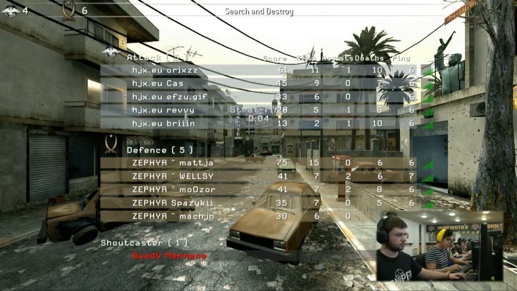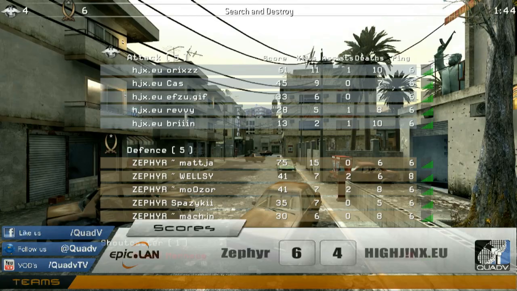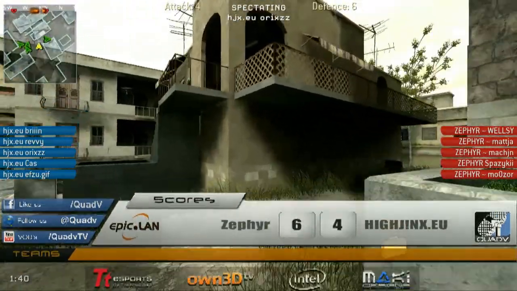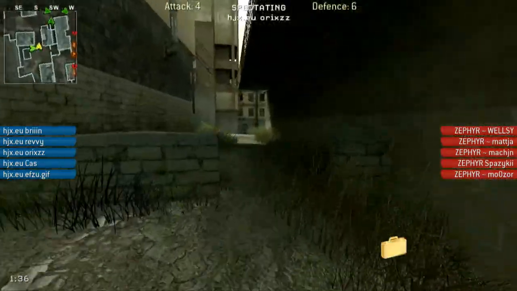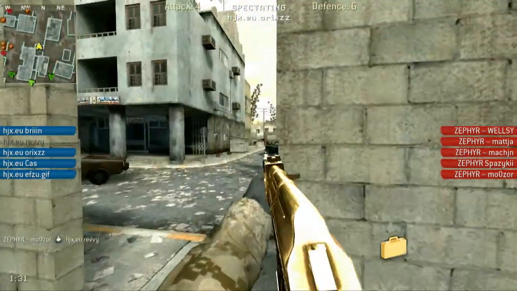Hijinks fighting back, but Team Zephyr just really seem to be holding on to their 2-round lead, and matching on 15 frags. Can't do much about it. Where is Oryx though? He seems to be the one that is the force to be reckoned with on the Hijinks side. Bomb carrier too, nade smokes going out, playing that supportive AK role. And seems to be working out really well for him.